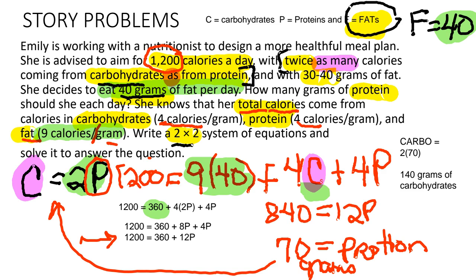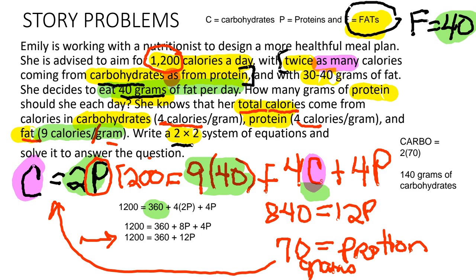Now that phrasing, as many as, you got to watch out for that. That's one that's part of many story problems. The noun between the words as many as. Now we have a lot more words between as many as, but we have a noun. That noun is carbohydrates. And that means carbohydrates is being defined in terms of protein.